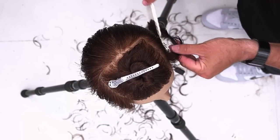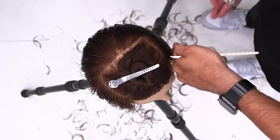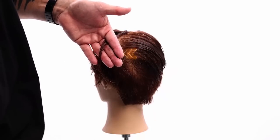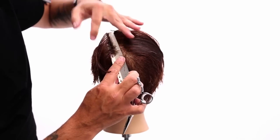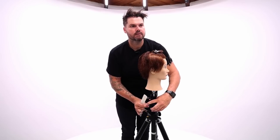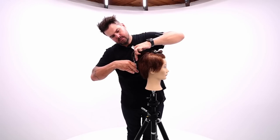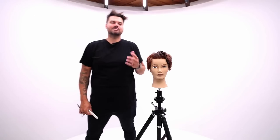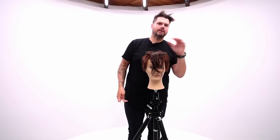Now I take my slight diagonal back section, pull it away from the face, and come in and cut. The first comb is to get it away from all this long hair — you comb it away and then scoop it up to cut. Now we go into cutting on top of my fingers, pulling with that guide, cutting straight up towards the ceiling. So now we've created balanced sides, open back, closed top — combining all three shapes.